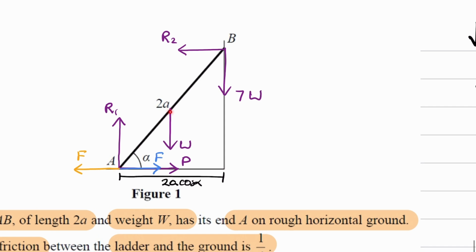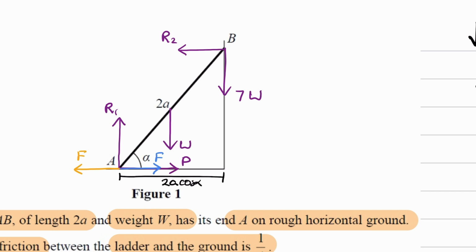And it's just a triangle that's similar to the one that we have here, but just half its size. So the hypotenuse is now a rather than being 2a, and therefore this perpendicular distance here would be a cos alpha. I don't think I have much space to write that, so I'll just say it. This distance here is a cos alpha. We're considering this triangle. Hypotenuse is a. This will therefore be a cos alpha. It's a right angle triangle.